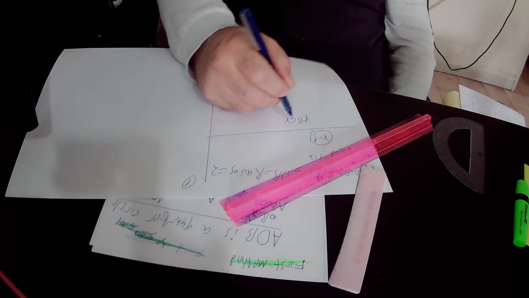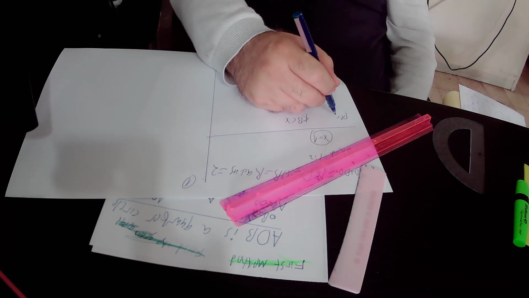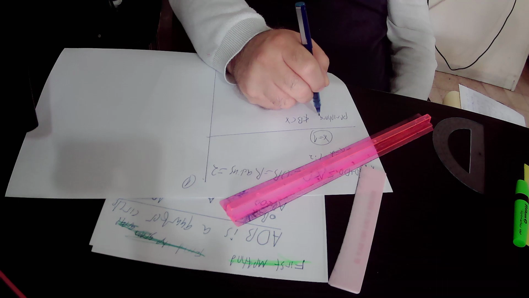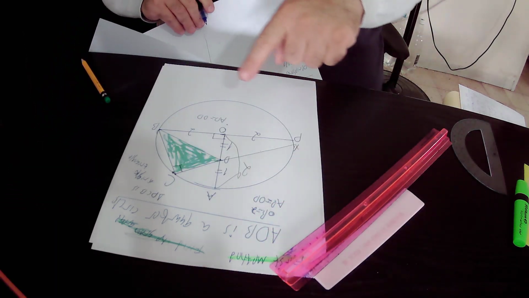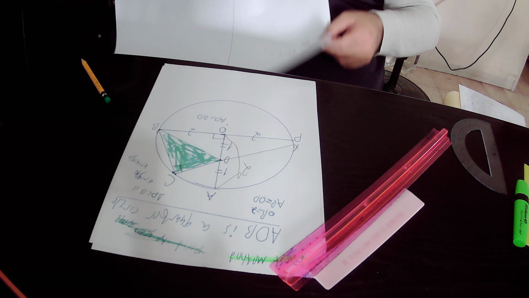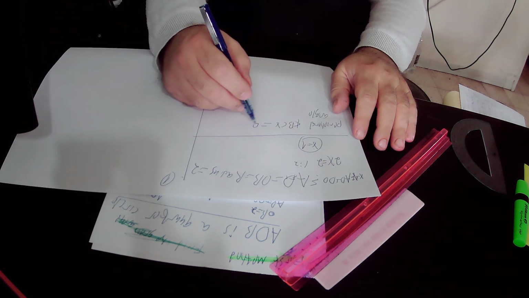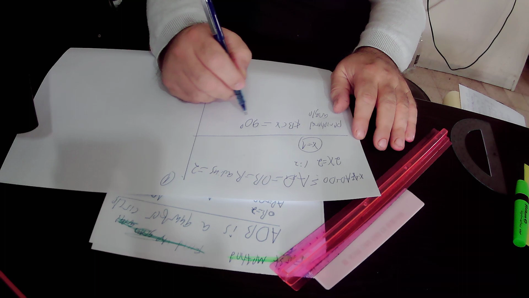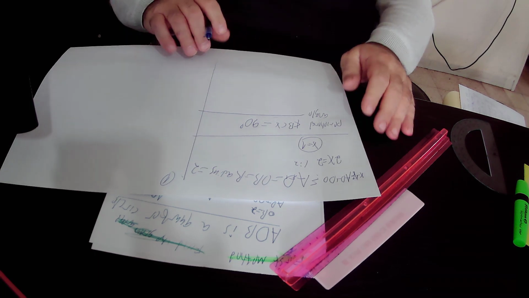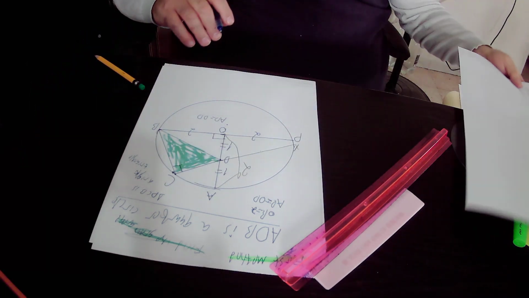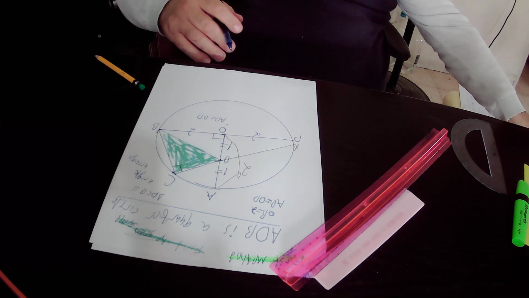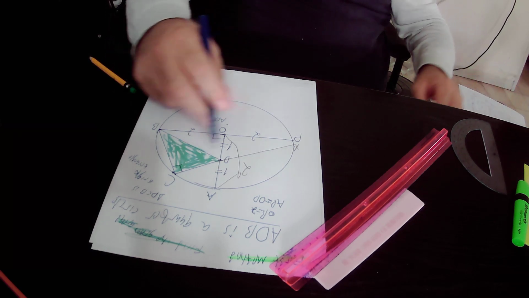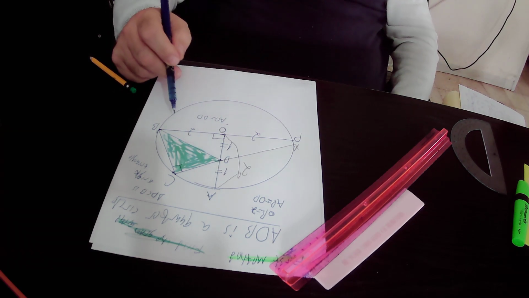Angle BCX is the peripheral angle, and according to what is given in the question, peripheral angle BCX equals 90 degrees. Okay? But because any peripheral angle that is equal to 90 degrees must rest on the diameter of the circle, it means that peripheral angle BCX must rest on PB, that is the diameter of the circle.